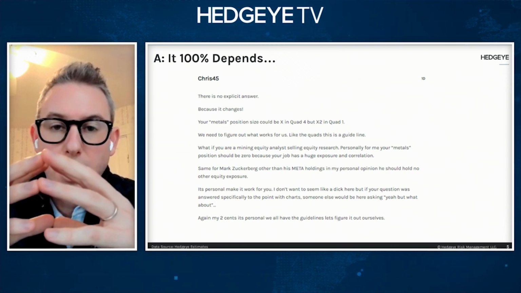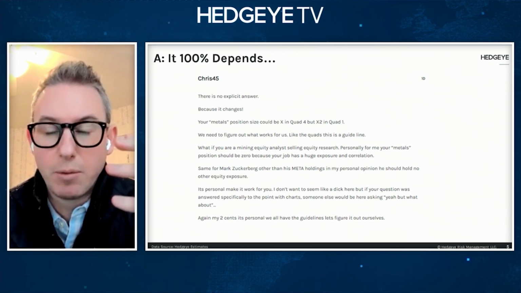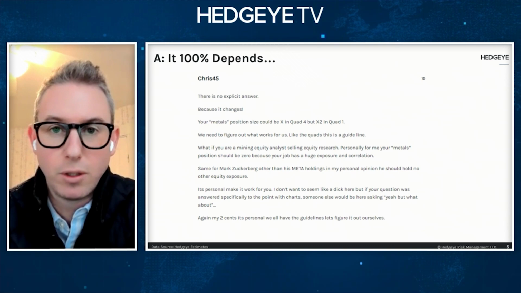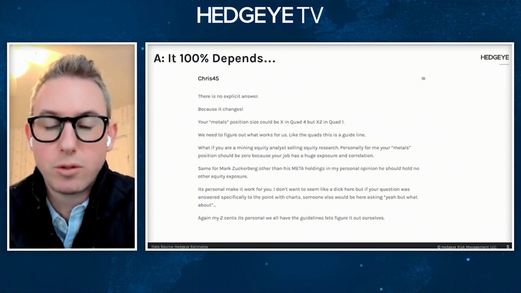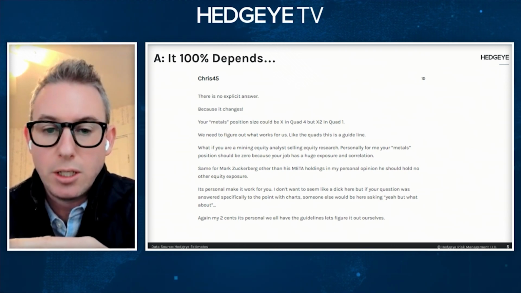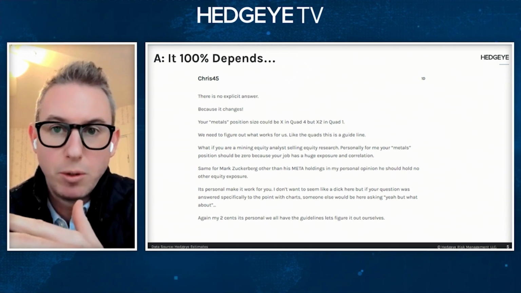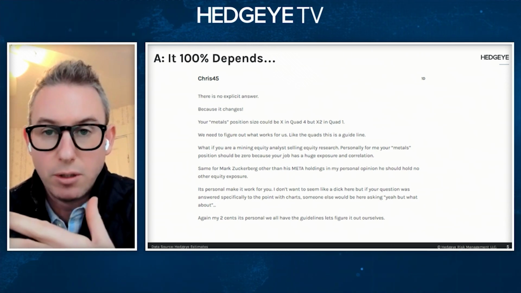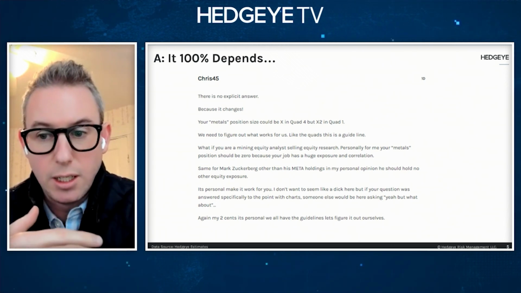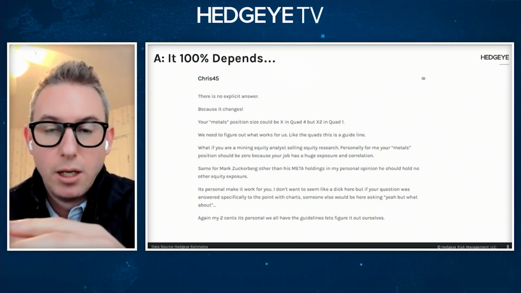Then you basically have a couple of options, but our process is very dynamic. We're always rotating inventory at the top and the low end of the range. We say that a lot, and I think you understand that at home within Hedgeye Nation. In this example, you need to patiently wait for the top end of the risk range to sell some of an existing exposure, and then do the opposite and patiently wait for the low end of the risk range on the new inventory you're adding to your overall exposure.